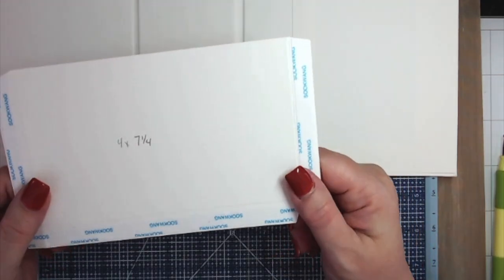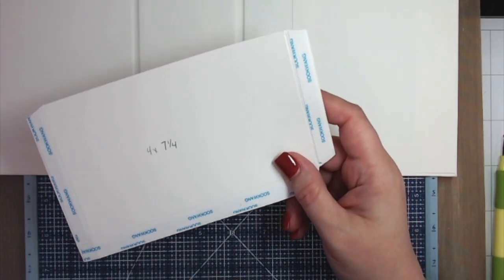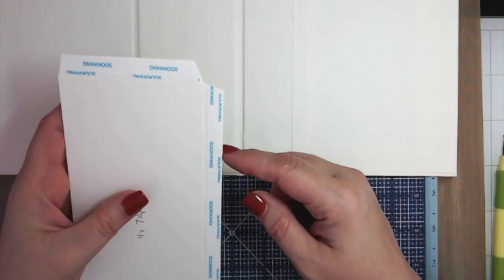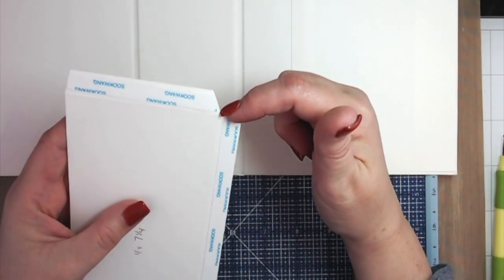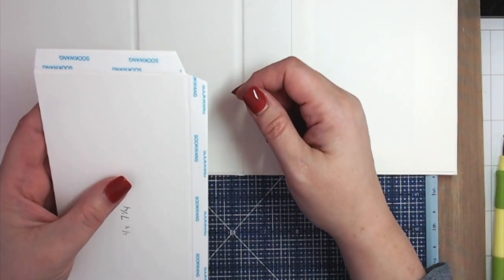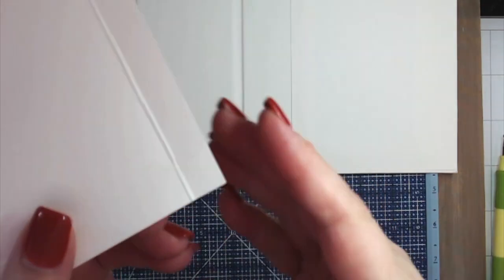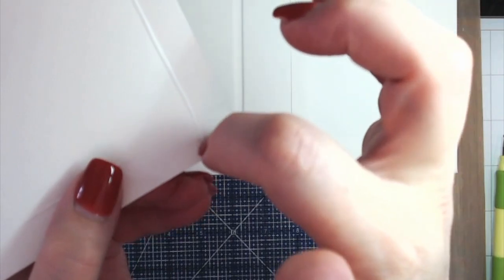So again, your page is 4 inches by 7 1/4. You scored 1/2 inch on 3 sides. This part, I do recommend you do. It just gets rid of a lot of bulk. As you can see, I actually trimmed out the corner. So I'm going to show you how I do that. Where your two half inch score lines intersect, see that there? That little square?